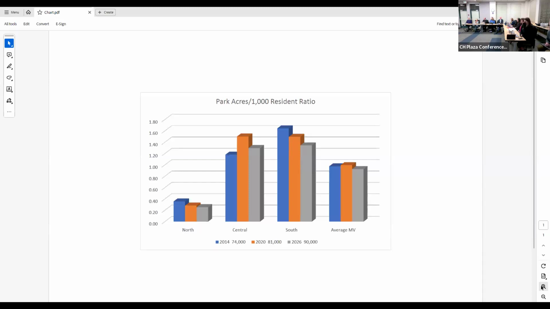And it really shows that despite our best efforts here, the in lieu fees, what we've done is just really kept pace with the growth in Mountain View, or actually decreased our park space per 1,000 residents. So what this really emphasizes is that we really need to find new ways of funding park space going forward. And we've all talked about being creative, and we have 11 months now, right, to come up with a lot of good creative ideas. And one thing I think is important to point out with this discussion here is we talked about the planning areas.